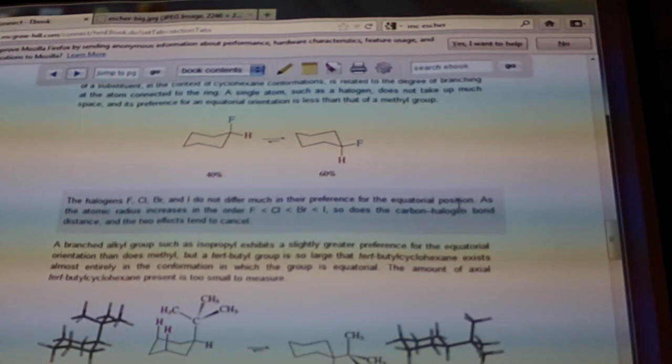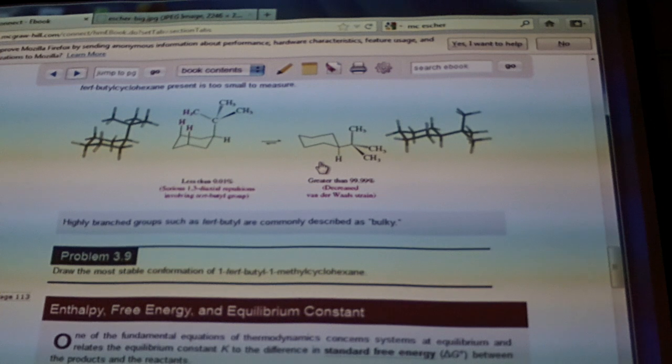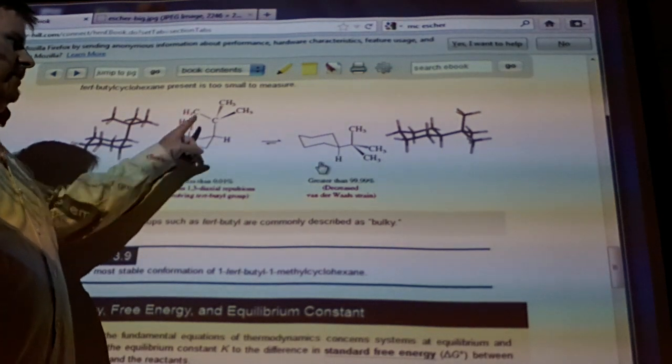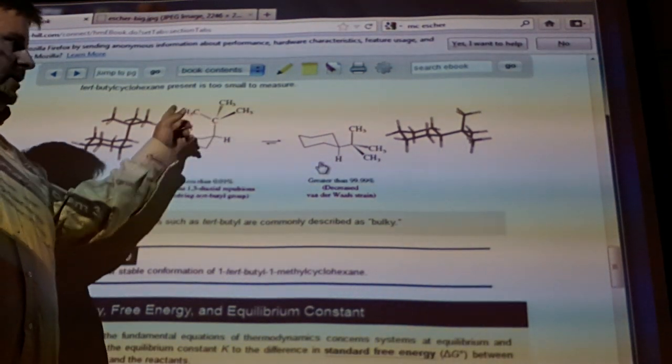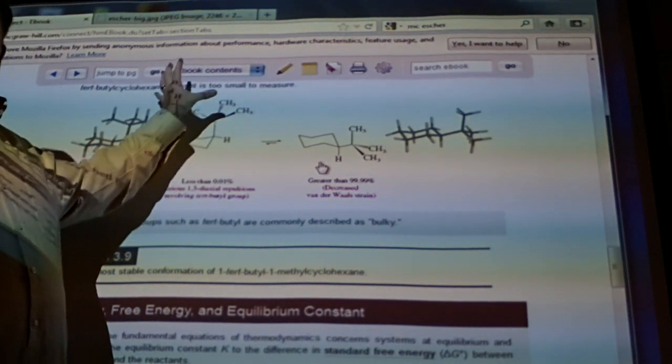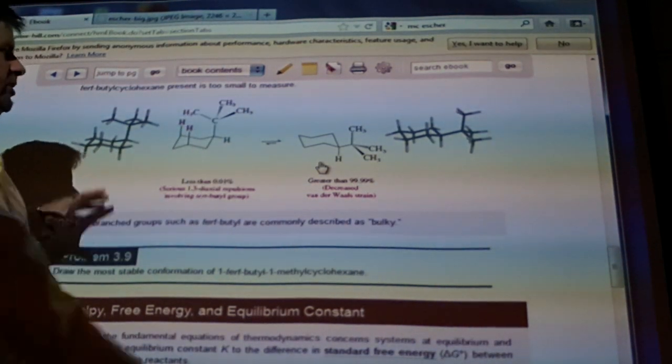But once I get something that's got a lot of covalent bonds, a lot of covalent bonds that I've got up here, this is a T-butyl group. And look at these CH3s that are orbiting this carbon. Imagine the space-filling model of this thing. It's gigantic.